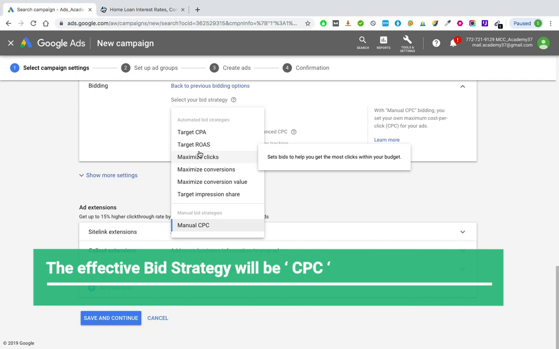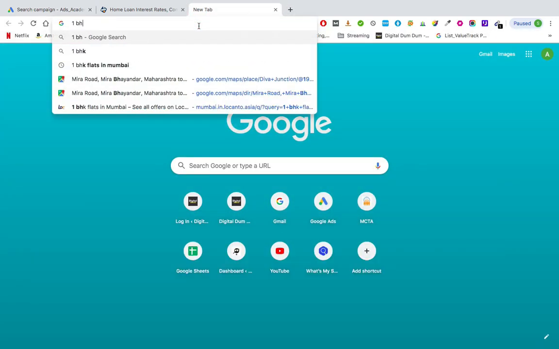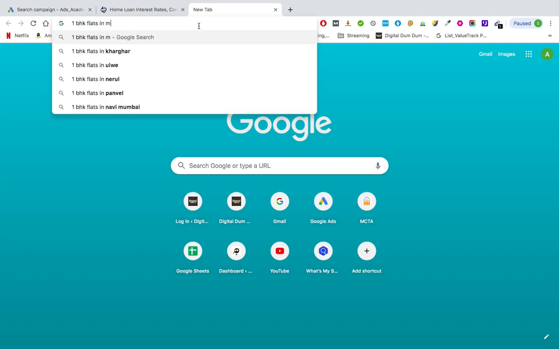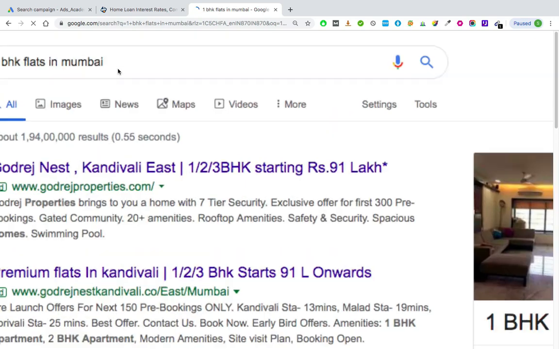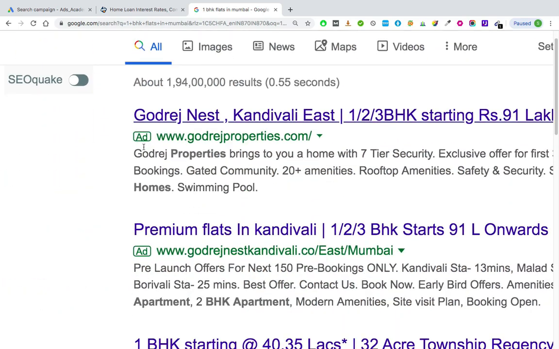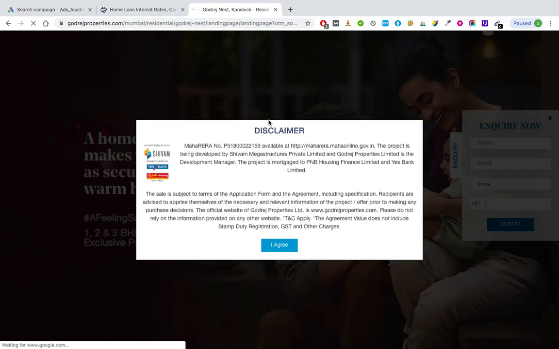For example, if someone goes to Google and searches for 1 BHK flats in Mumbai, he will see, assume that this is your ad. The user sees your ad, he clicks on the ad, right? This is the point where your money gets deducted and goes into Google's pockets.